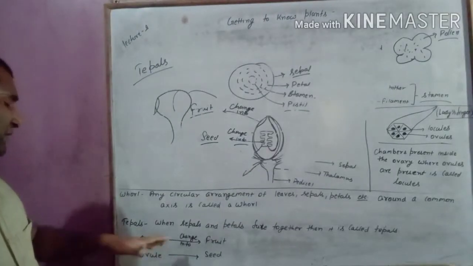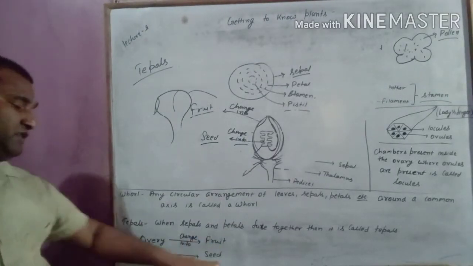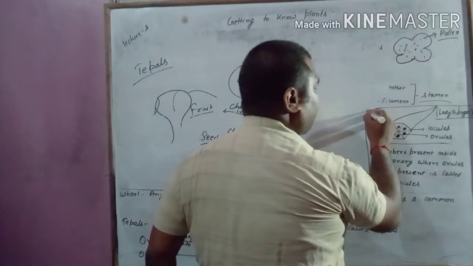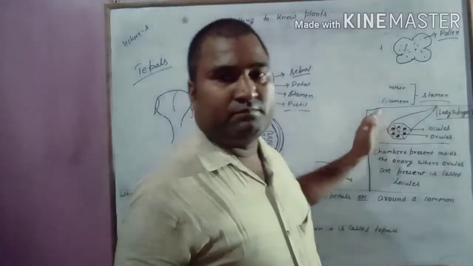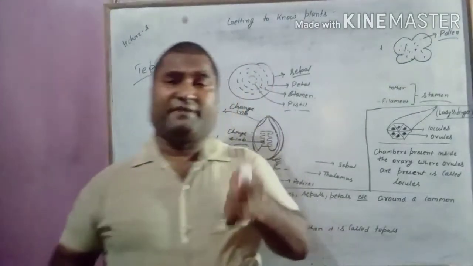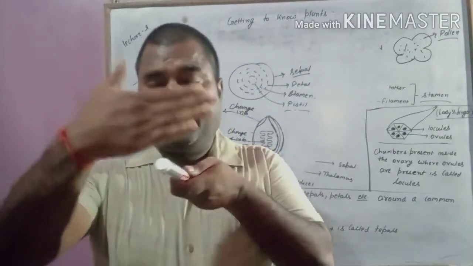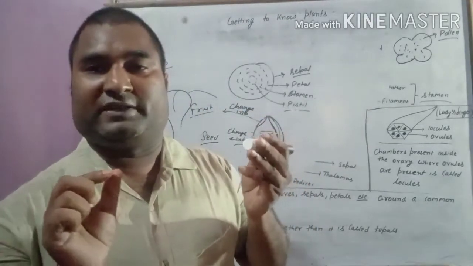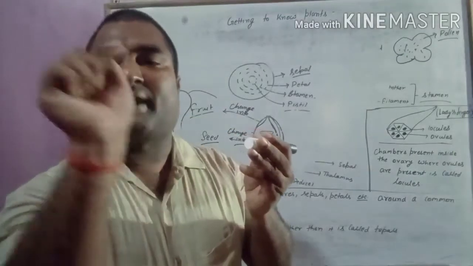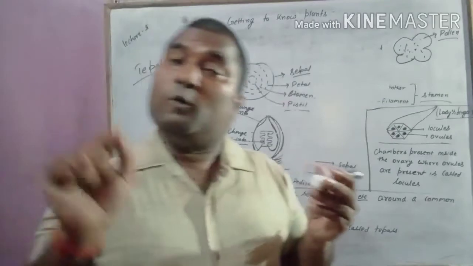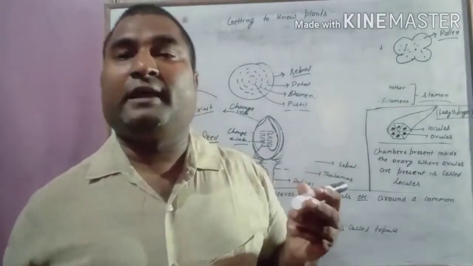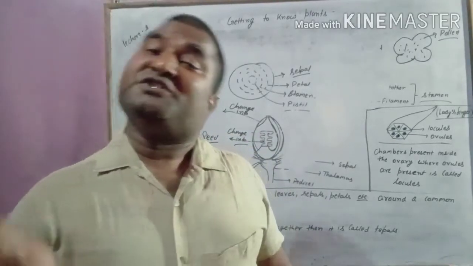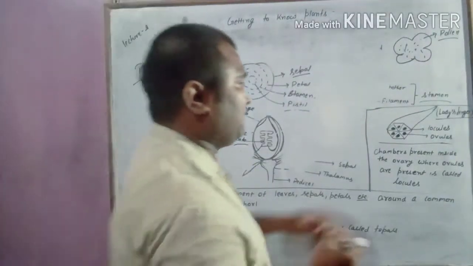One important point is there that you have to keep: ovary changes into fruit and ovule changes into seed. You have to remember. One more thing, in one book in Bharati Bhavan, I have seen this thing that I want to tell you. Take a lady's finger. Bhindi le lete hain. Ye ek bhindi hai. Bhindi ko aise kaat liye. जब इसको काटेंगे, तो आप देखिएगा इसमें छोटे छोटे चैम्बर बने हुए होते हैं. वो स्ट्रक्चर घर जैसा, छोटा सा ट्रायंगुलर टाइप का एक घर जैसा बना हुआ होता है. उस चैम्बर, उस एरिया को कहते हैं लॉक्यूल्स. और उसके अंदर जो बीज होता है, जिसको आप सीड कह रहे हैं, उस यंग सीड को हम लोग ओव्यूल कहते हैं.